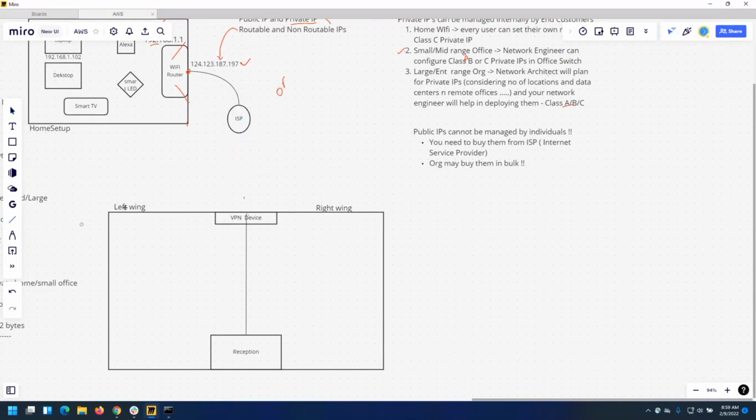So from where will I get it? The ISP. Who is that ISP? In our case, let's say it is Geo, just an example, for one of the offices. And the same Geo gave me the internet connection as well. And I do have another ISP, which is Airtel. I will also ask them to give a connection.